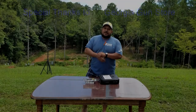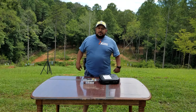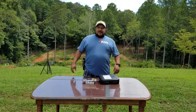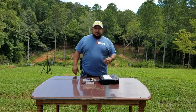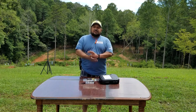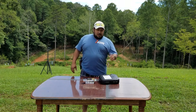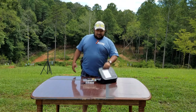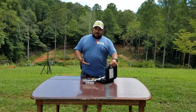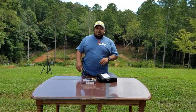Hey guys, it's me again, the Gun Nut. Finally, it's cooled down a little bit. Got a nice cool breeze going, so we're gonna talk about another Glock today, the Glock 43. I wanna give a big thank you to my buddy Josh for the loan. He's part of the Gun Nut crew, and of course it was purchased at Georgia Gun Store. So we're gonna do a little bit of talking about it today and shooting it.